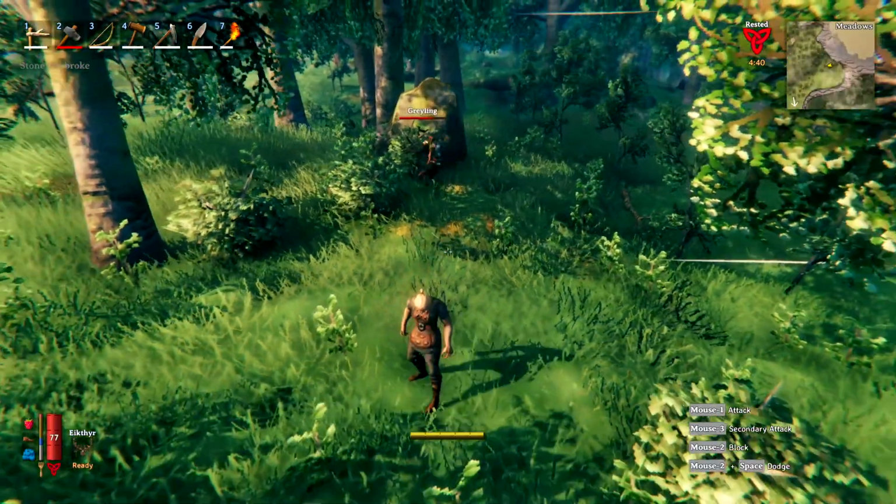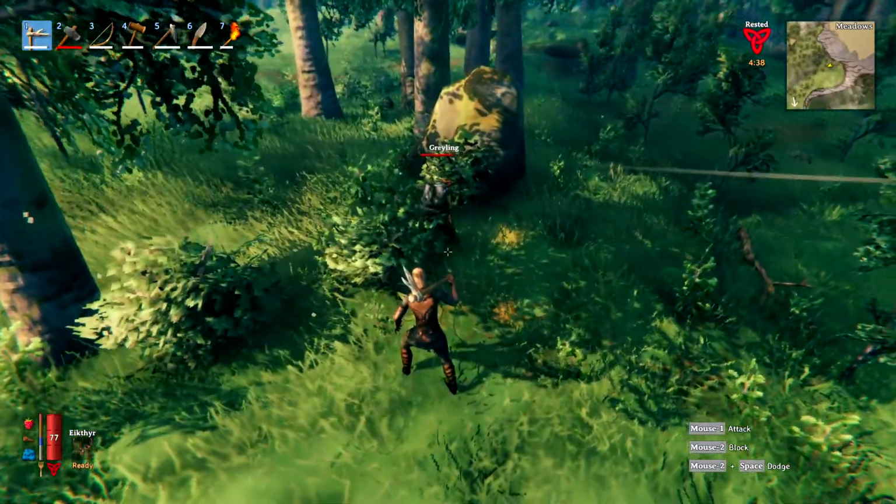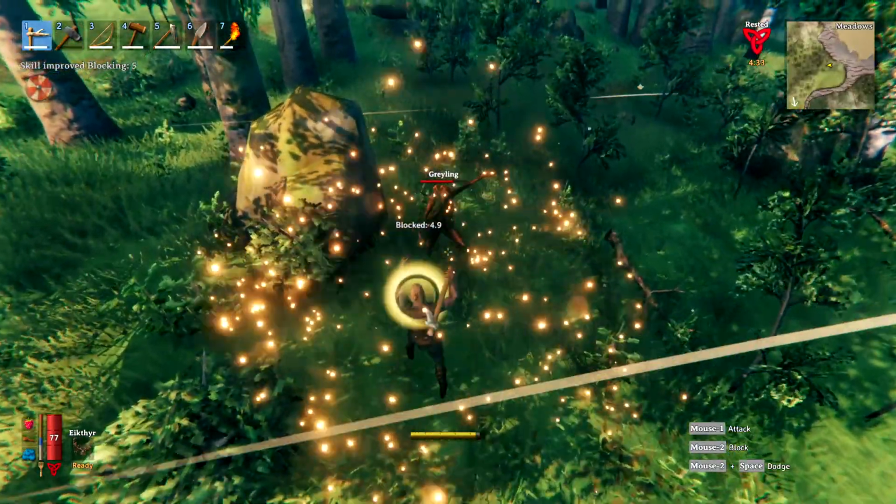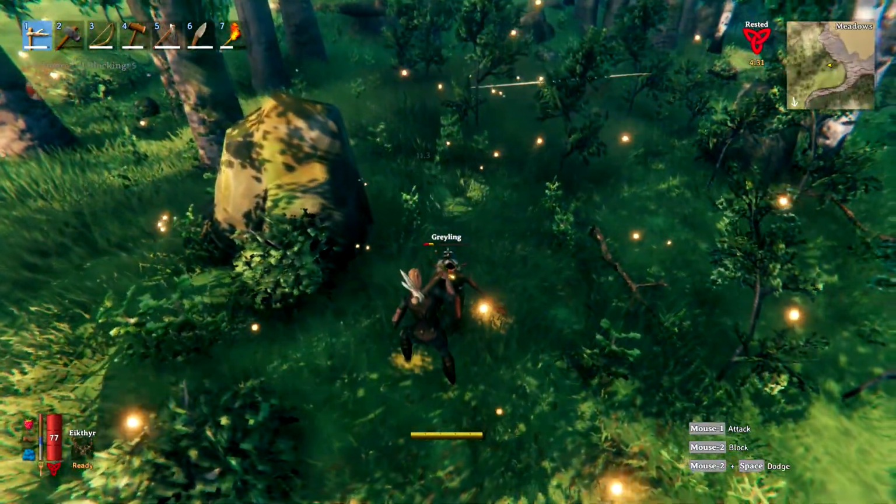It's handy with creatures that attack fast, so it's definitely good to get used to parrying things. It will be very handy in gameplay and will save a lot of durability on your melee items.